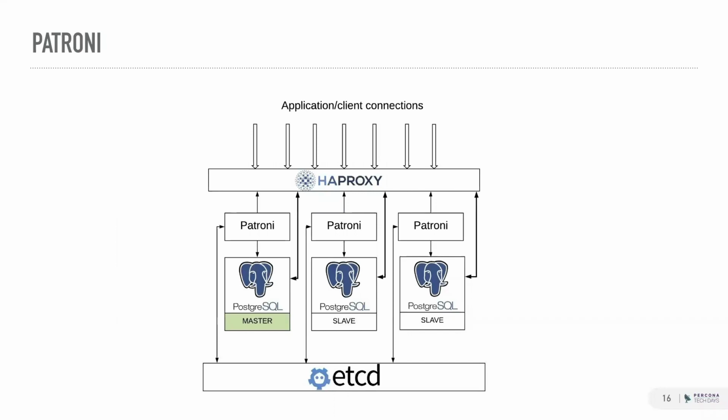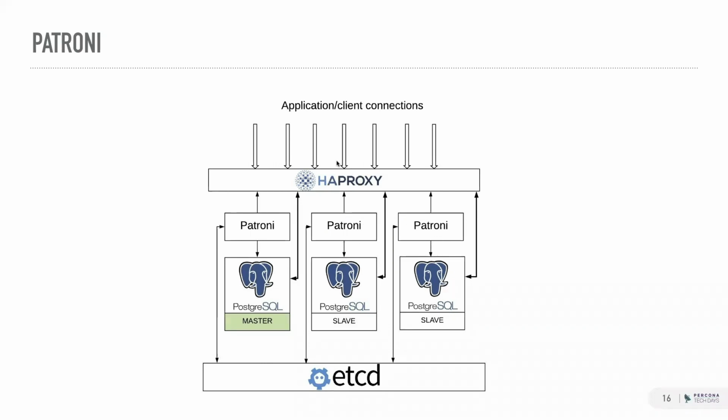So Patroni architecture looks something like this, right? Where you have 3 instances, and Patroni could detect if in case the primary or the master goes down, it would get the consensus from a distributed consensus key value store like etcd. That's helping Patroni in the leader elections, and Patroni would perform the failover seamlessly.